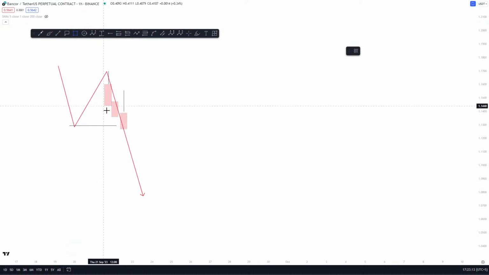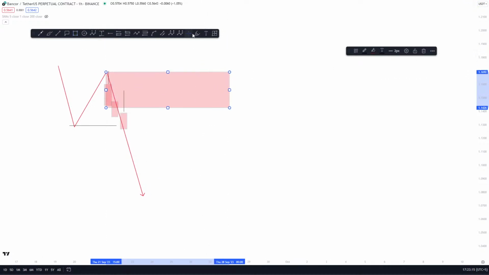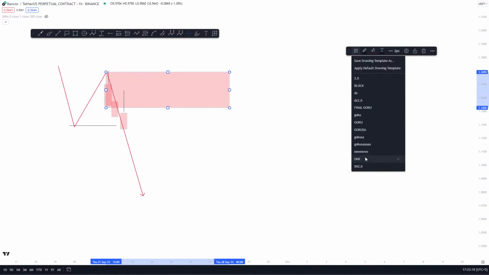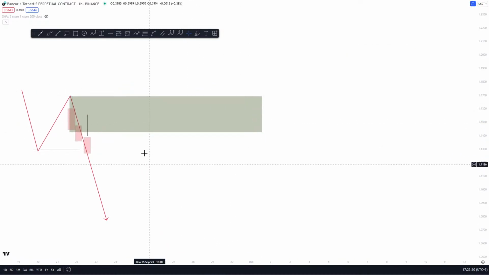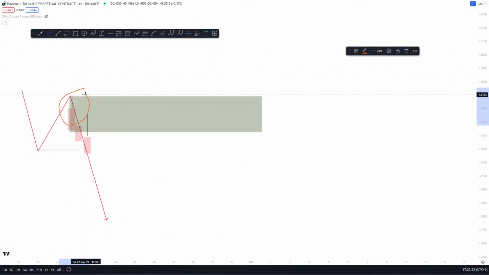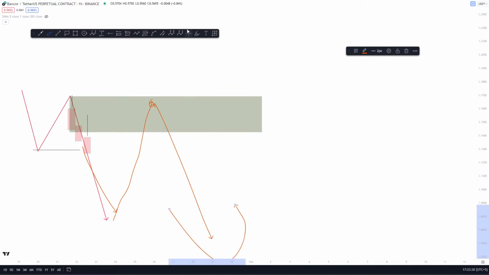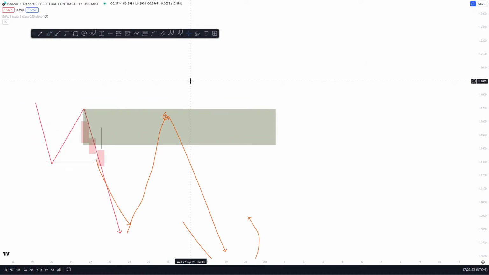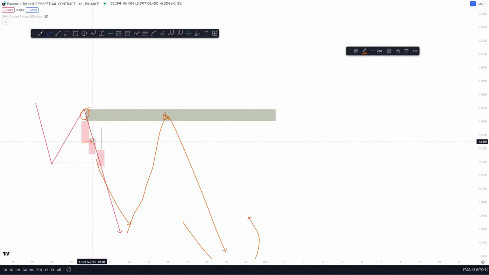Perfect. So we have this break of structure, this unmitigated zone, mitigated zone, sorry. So this is a mitigated zone, or you can call it an order block. Price moved down and it still mitigated and moved down like this. This is perfectly fine because in some other time frame, if there is no SND, the wick will be the SND like this, because this wick is unmitigated now. The candle is mitigated, but the wick is still unmitigated, and the price is not going to fill the order block.